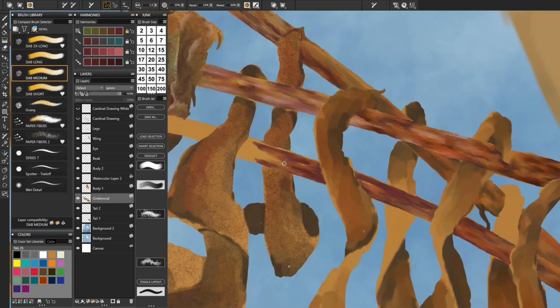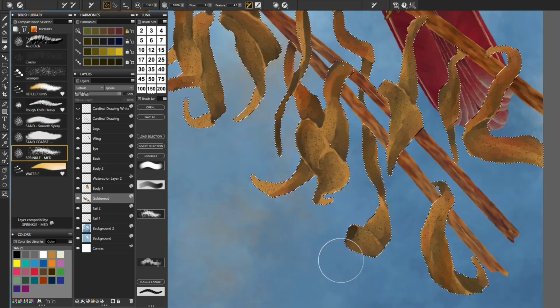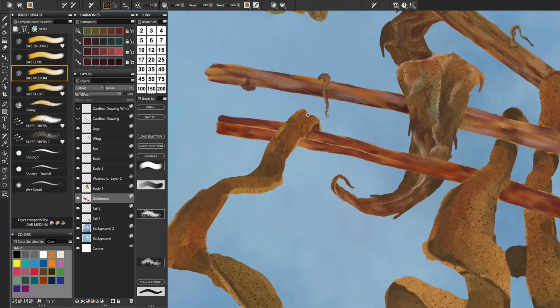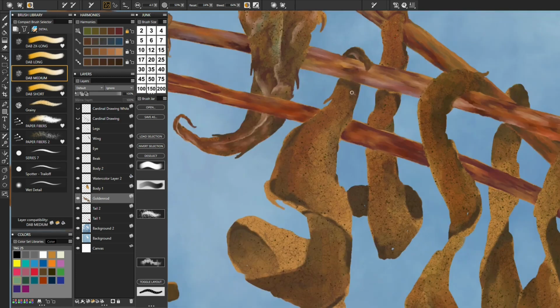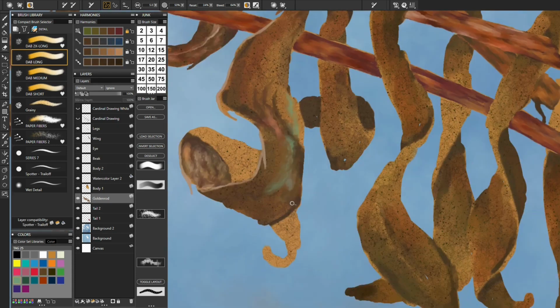Once I bring up the selection pattern again, I could go back in and do anything I need, whether it be laying down a real fine dot pattern. And then what I will actually do is bring up a particle brush and lay down a pattern with it too. It makes a very fine, crackly looking pattern that I could build off of that also. But then I will only be applying it to the leaves and not the stems.